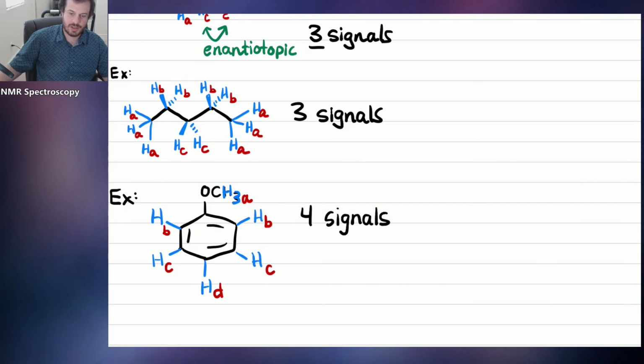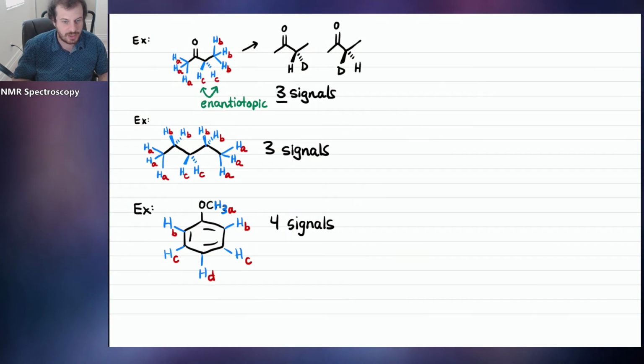All right. So that's a pretty good stopping place for us now. You can go ahead and start the NMR practice problems. There's going to be some practice problems where you're going to have to determine homotopic, enantiotopic and diastereotopic for a little bit of practice with that. And then also I'll give you some compounds and you'll have to tell me how many signals you expect them to produce in the proton NMR, and you'll have to do the analysis that we're doing here. Great practice. Check it out. And then when you're done with that, check back in for the third and final part of NMR spectroscopy for this week.